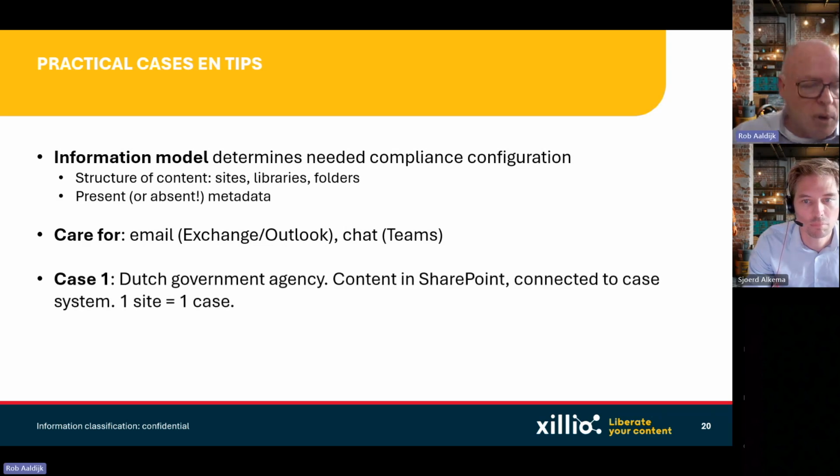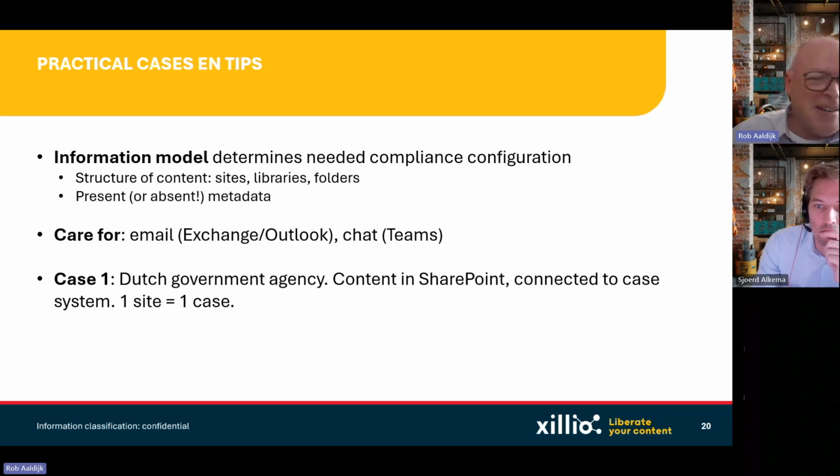So the first case I want to discuss was for a Dutch government agency. Actually, we're currently closing the program, which was a 2-year program, a very complex migration of 8 different systems into 2 new ones, a case management system. I hope you're familiar with the term case management. If not, let me know. But connected to SharePoint in this case, where the case dossier information is stored with a connection to the actual case, which records the process of the case handling and also does the reporting, etc.